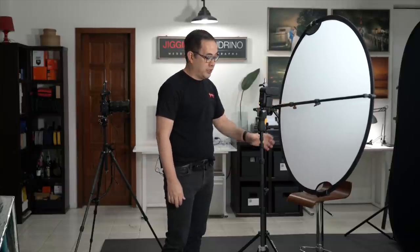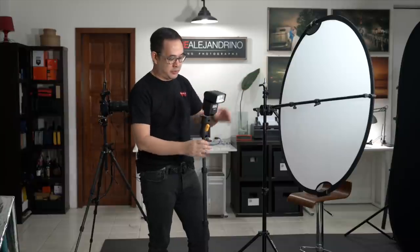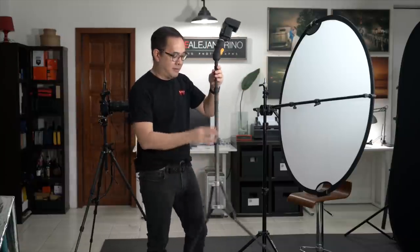As you can see I already have my background set up, mounted on a light stand. I have my diffuser mounted on a reflector holder. My Sony F60RM is on the Magmod Mag shoe, which allows me to tilt it properly and control the direction of the light. It's mounted on my Photix Padat Carbon light stand — fantastic, very light and very portable.